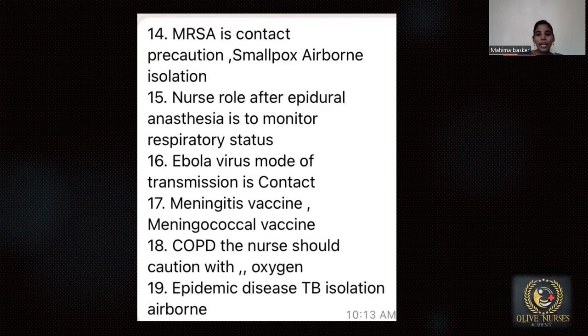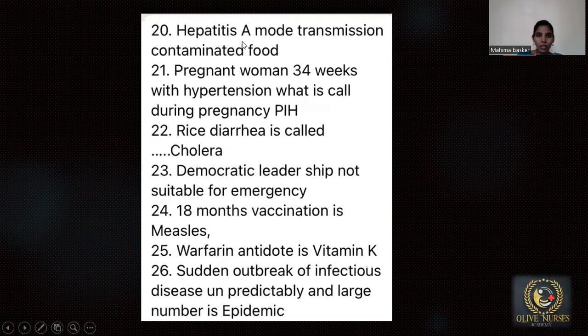So next one, epidemic disease. I have already told you during community health. What is the example? It is TB. What precaution do we give for TB? Airborne isolation precaution. We provide an N95 mask for the patient as well as the visitors. Whoever enters the patient room should wear an N95 mask. So epidemic disease, don't forget. We'll move on. Only 50 key points. Then I will display the endocrine, eye and urinary system disorders, whatever we studied this week, and we will see the questions and answers.